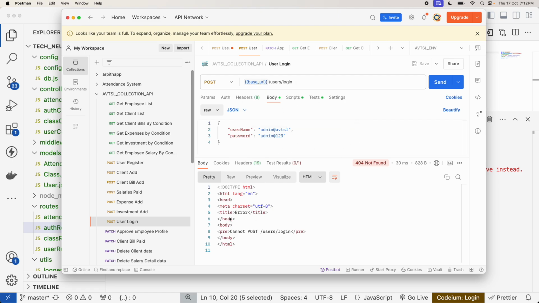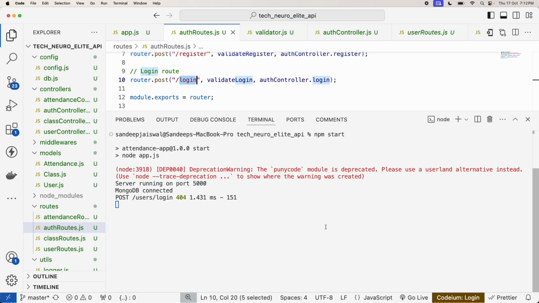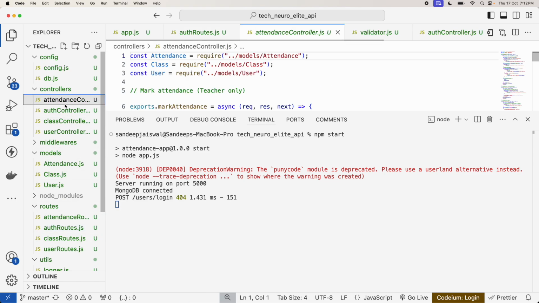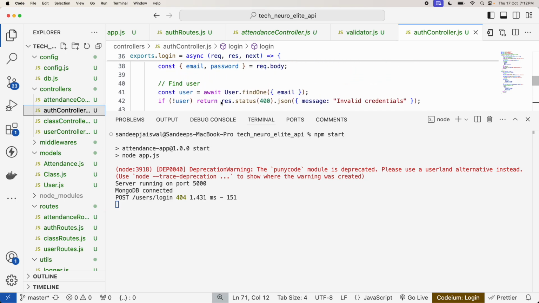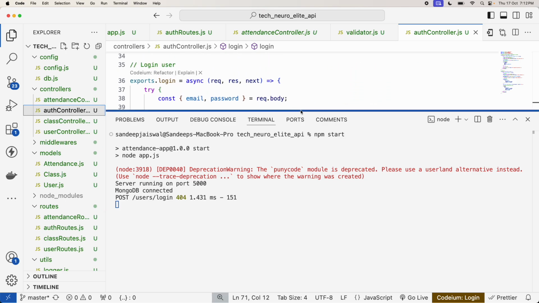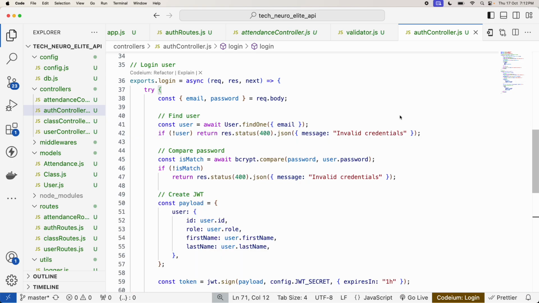Got it? So basically we have to do the request. This is done by the front end people. But whatever response is coming, whatever processing you have to do when something comes, all this code you have to write on the server. Like, see, the login request is here. These are the login requests. You don't need to understand it all, I know, but I'm just writing this to make you aware.